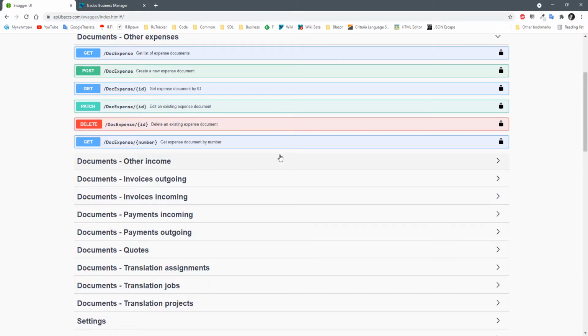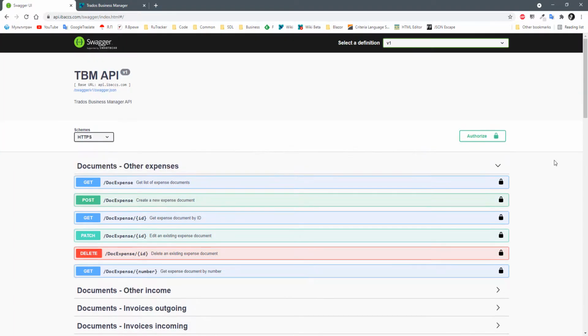So I hope it was helpful, and the API will be developed and will keep growing, and we plan to add as many operations as possible in the future.